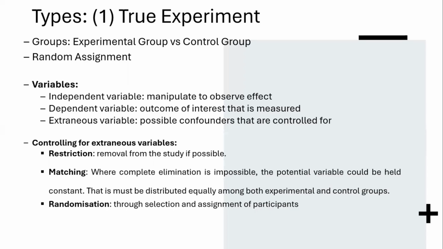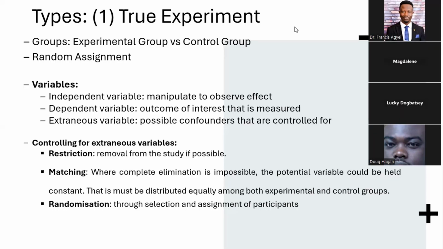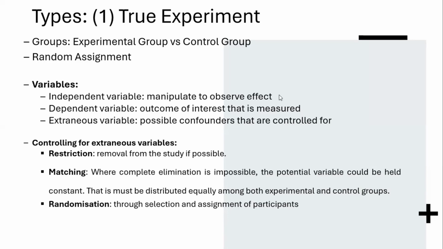Yes. So if you are doing an experiment and in your experimental group, all of them have chronic conditions, and your control group, none of them have, they are not the same from the beginning. Do you understand this? Yes. So because chronic condition is an extraneous variable, there has to be a way to control for it. So we'll look at the different ways to control for these extraneous variables. And I was using the COVID example.